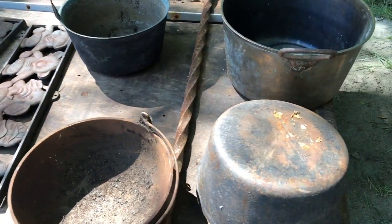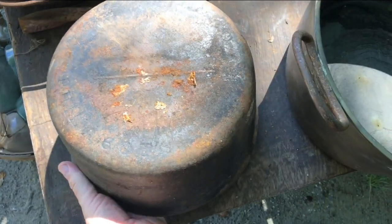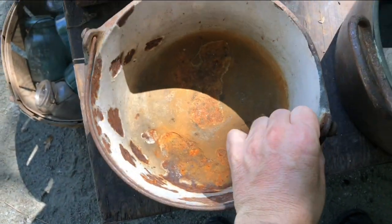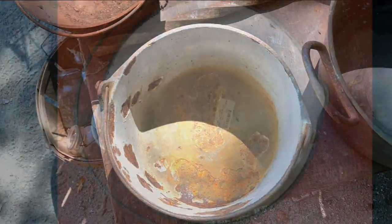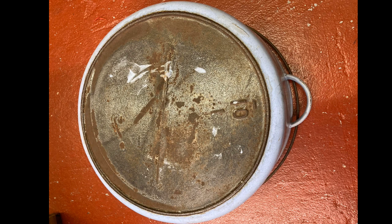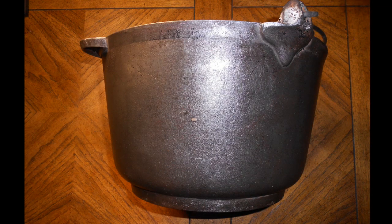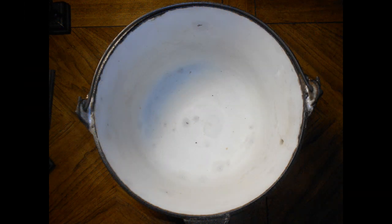Every so often at an antique mall you may come across a big cast iron pot that's bare on the outside but the inside is enameled. The enamel is almost always in extremely poor condition — almost certainly cracked, crazed and chipped. If you were to heat up a big pot like this, the enamel is almost certain to shatter, and you certainly don't want tiny sharp splinters and dust in your concoctions. Just as importantly, enamelware manufacturers of the 19th century often used lead in the enamel glaze on the inside of their pots. These pieces are safe to touch, but you should never try cooking food in one. A pot like this should be for display purposes only.